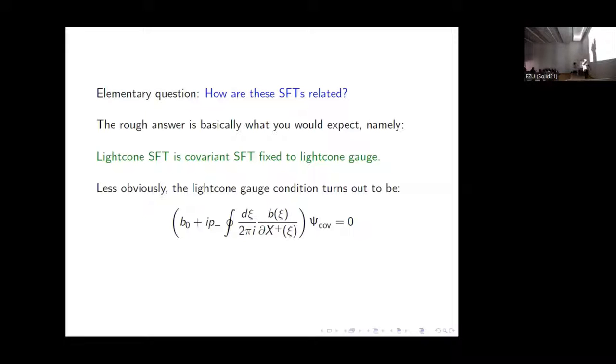Because there will be a bunch of 1 over p minus to some power. So I don't know. Yeah, so there's a p minus down here and a p minus up there. Okay, and there's a 1 over xi, which turns into a xi. And then you could see that as p minus goes to infinity, this will be basically b naught. So the question is the relative sign, which I think is probably negative. Yeah, so it will just be saying that 0 times psi equals 0. Oh, I see. Okay, so it will cancel the initial b naught. I think so, but actually I haven't thought about it. But I think it will, yes.